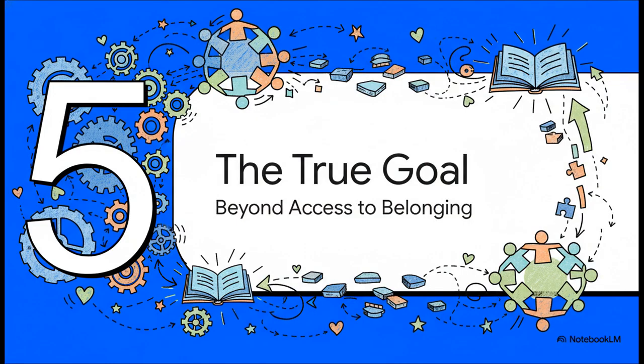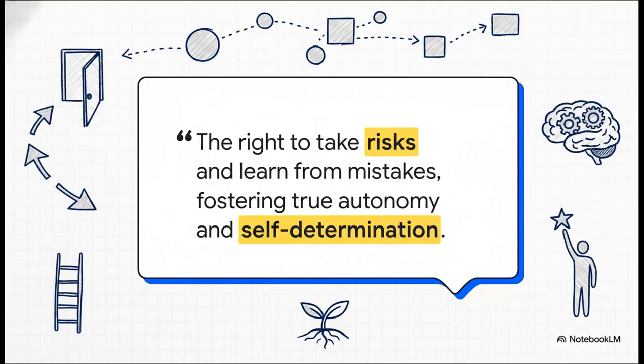And you know, when we start to consistently apply these principles, something really amazing happens. We start to move beyond just providing access to the material. We begin to build a true culture of belonging in our classrooms. And that culture of belonging makes something incredibly important possible: the dignity of risk. So often, out of a desire to help, we try to protect adults with IDD from ever failing. But think about it. Real learning requires the chance to try, to maybe mess up, and to try again. UDL creates the necessary scaffolding, the supports and options that allow learners to take those meaningful risks in a safe environment. And that is what fosters true resilience and self-determination.